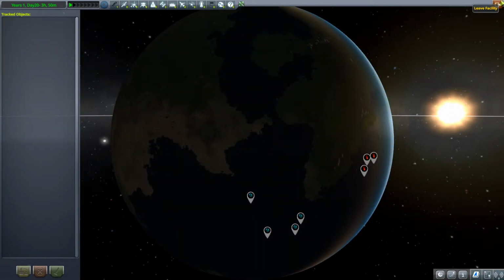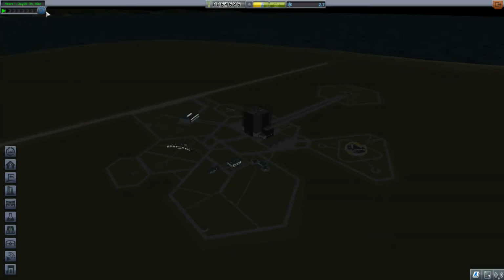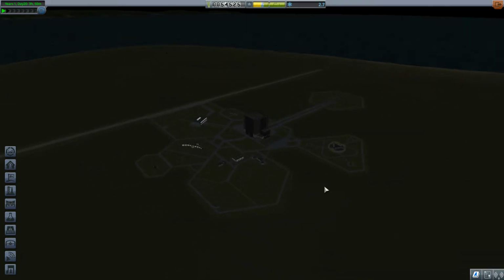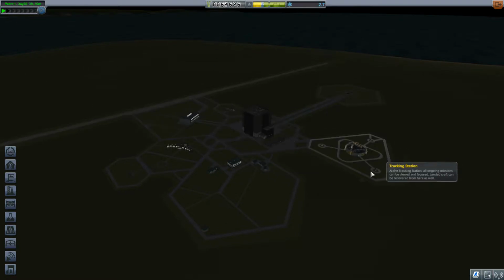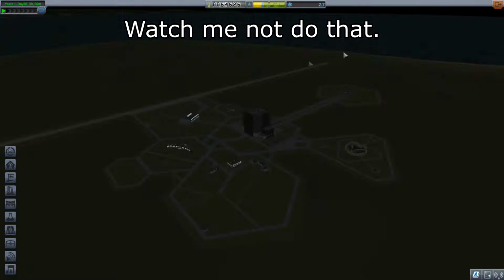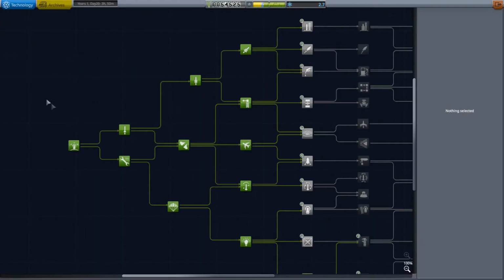It is night. Now, one thing I know a lot of people do is that they use this warp to next morning button. I don't like using it because I don't mind launching at night, but for the sake of launches, I'll probably change it to day anyway. To be honest, I could care less what time of the day it was, so long as I get alignment for the moon, it doesn't matter.